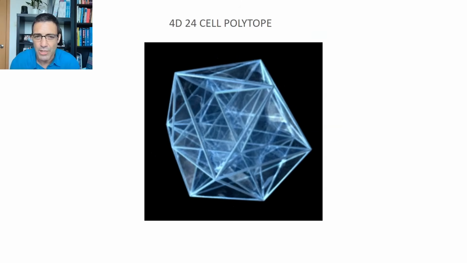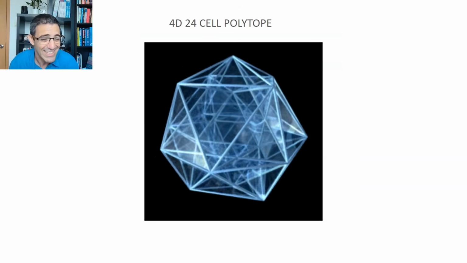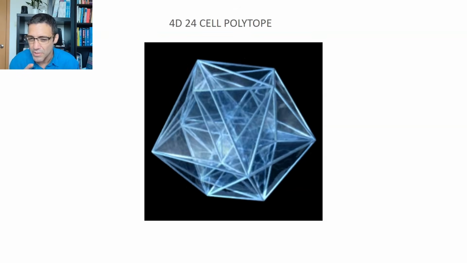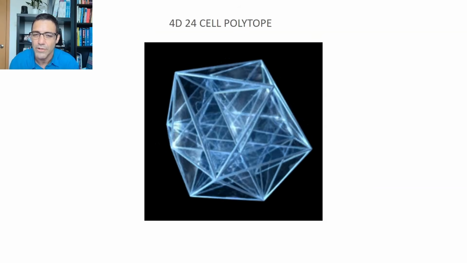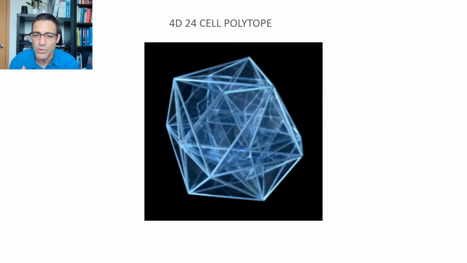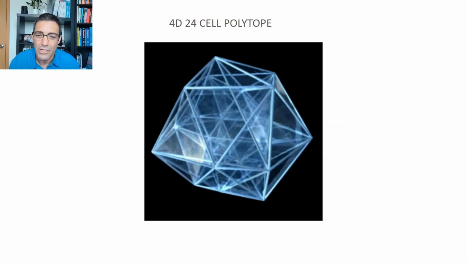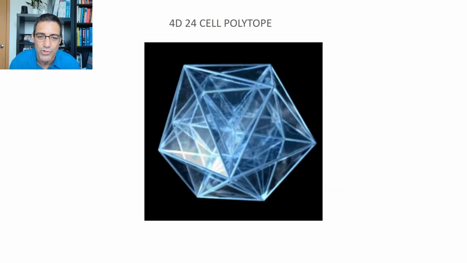A bigger shape would be a 24-cell polytope. So this could definitely be something very close to what we're looking at. But even this seems to be a little bit too organized, although it could be a good villain for the video. It seems too organized for what we're looking at, which looks really chaotic. Actually, it might be just a random shape that doesn't have a structure inside.